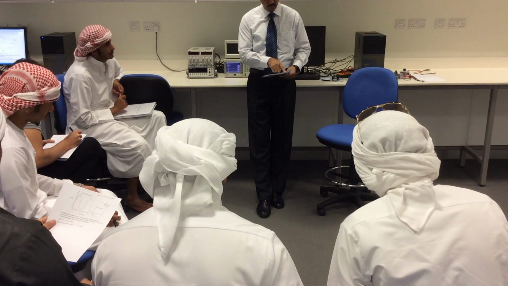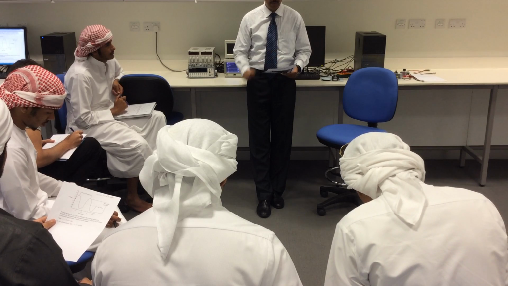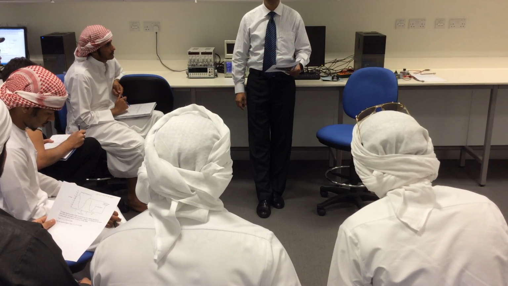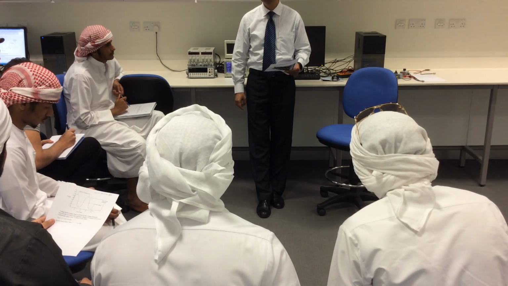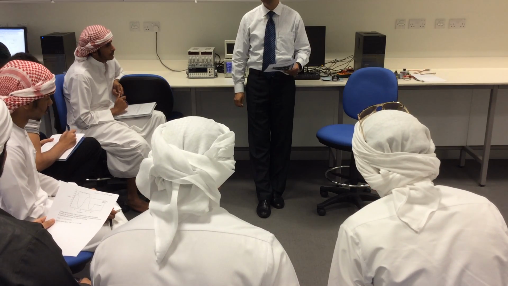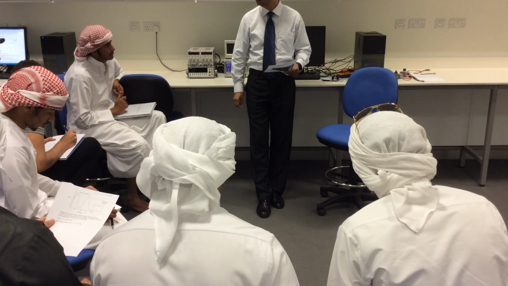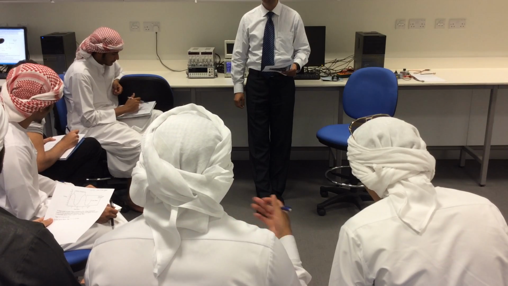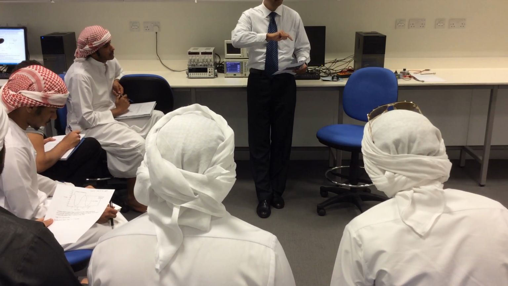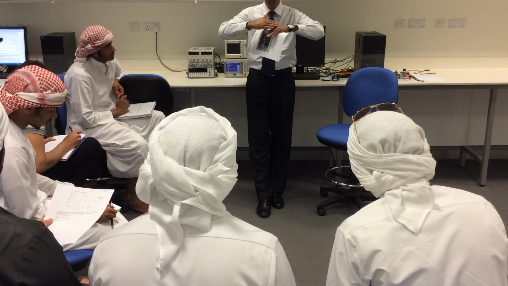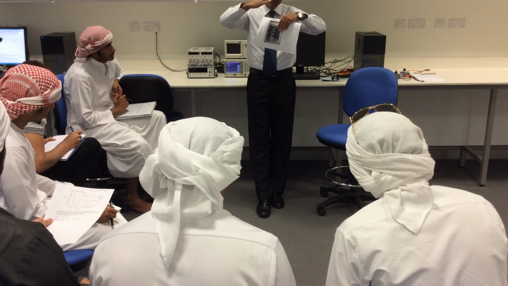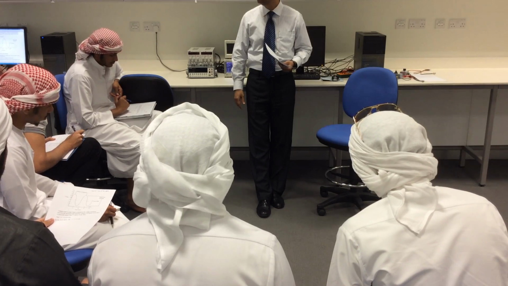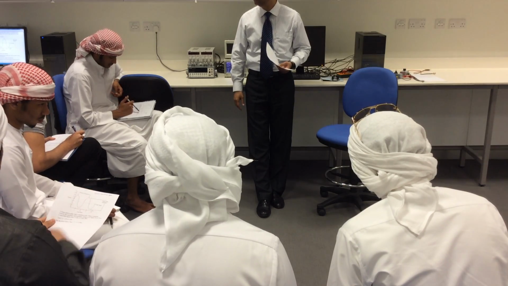So here we have 1 volt, 2 volts, 3 volts, 4. So how much DC offset do you see here? 4. How much DC offset here? Listen. 4, because your signal starts from 4. That means from 0, it has been shifted to 4. So your DC offset is 4. That is the DC voltage in the signal.